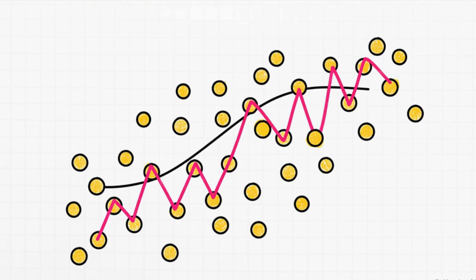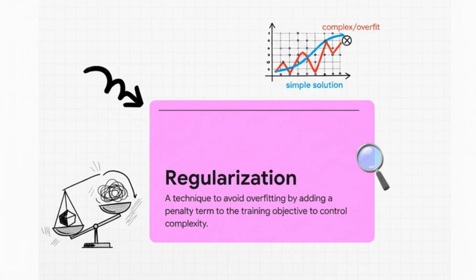It's what happens when our model has too much power. It gets so flexible that it doesn't just learn the real underlying pattern in the data, it starts to memorize the random noise too. The analogy of studying for a test is perfect here. Overfitting is like memorizing the exact answers to the practice questions instead of actually learning the subject. You'll ace the practice test for sure, but when you get the real exam with new questions, you're going to fail hard.